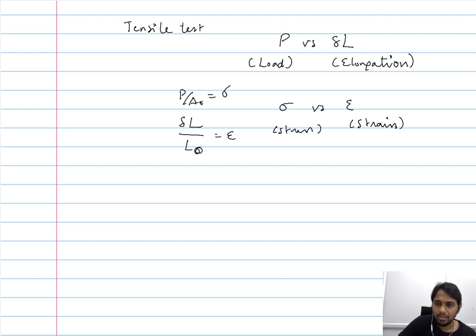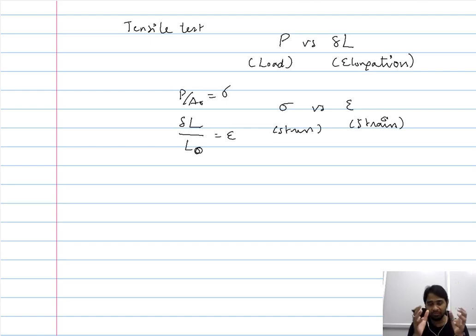Now, even though this particular representation got rid of the influence of the dimension of the specimen on the results that you get, there was a certain degree of ambiguity associated with it. So this ambiguity, we saw that beyond a certain point, the stress that is supposed to increase with strain began to decrease. So initially this was the ambiguity that was introduced by this particular representation of the tensile test. However, we were able to understand where this ambiguity comes from.